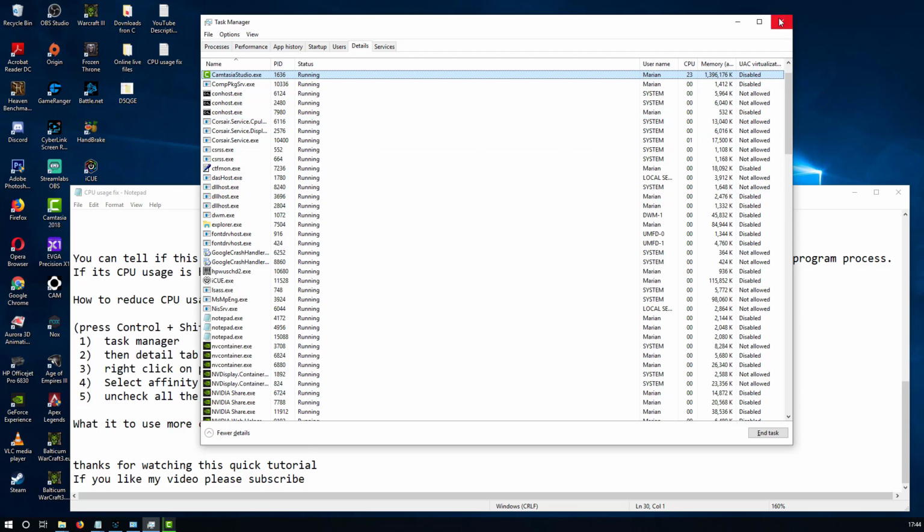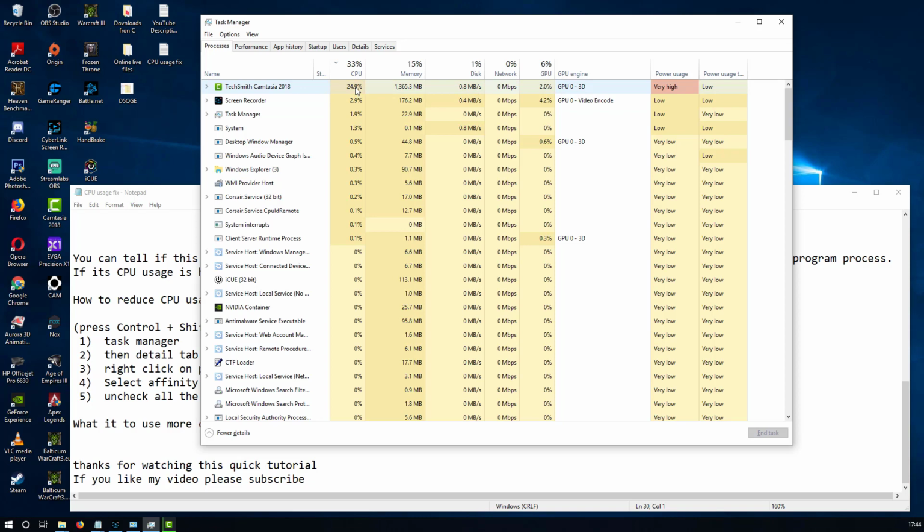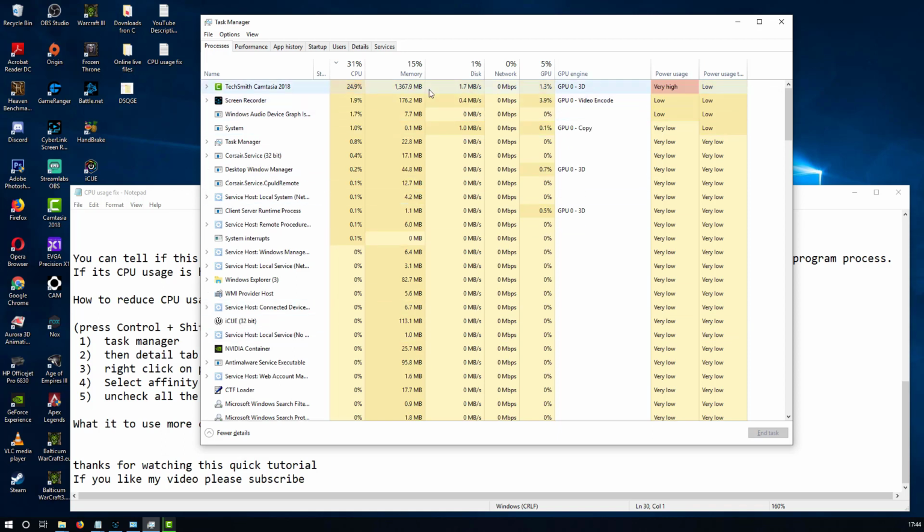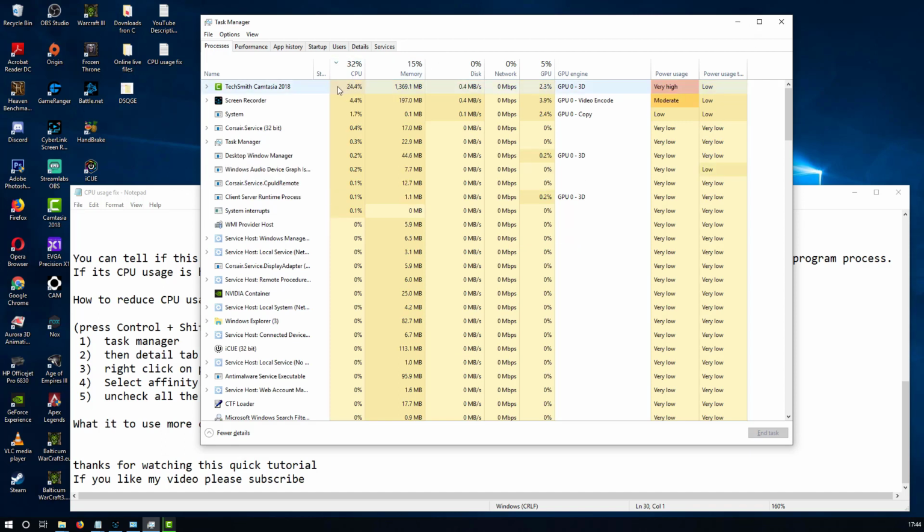Okay, then go here and let's see what's going less. CPU usage low, power usage still very high. Okay, but if I restart the program with these 2 cores, or maybe if I leave 1 core, it will show maybe 15%. But once it goes over 90%, together with other programs it will go over 100%. In that moment your computer will block or freeze, and you need to restart your computer.